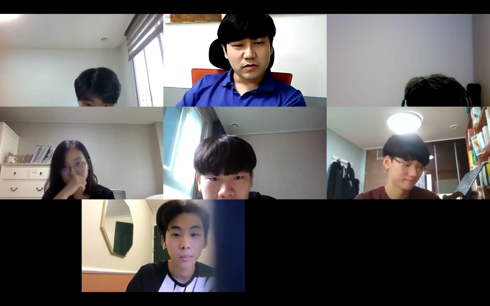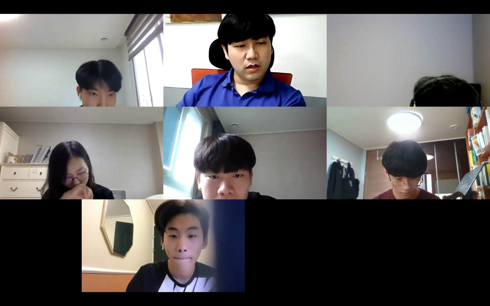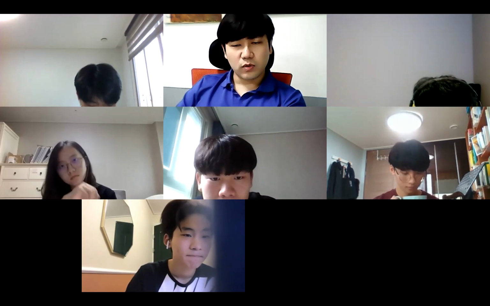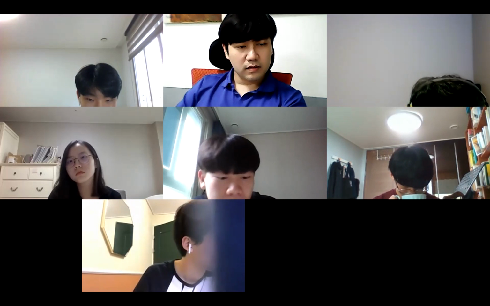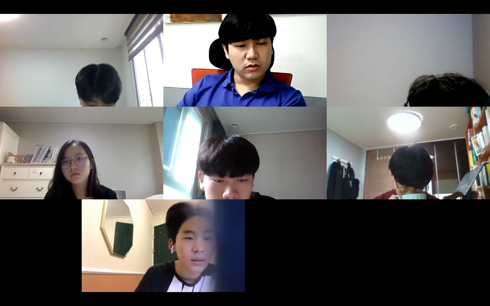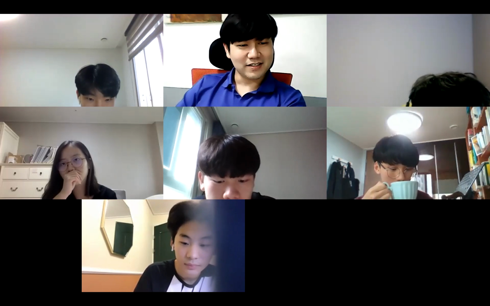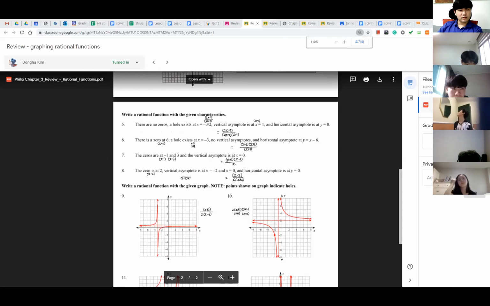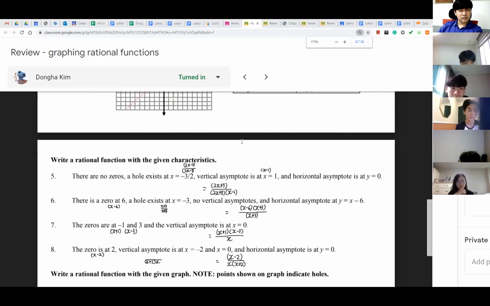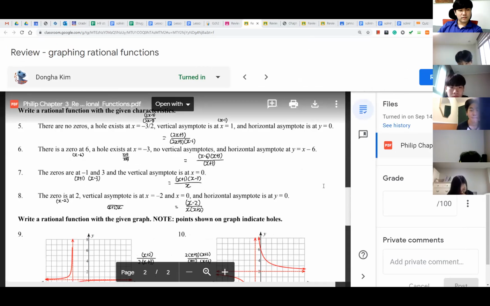Okay, so everybody, let's look at the second page of the homework together, and let's go over them one by one. I'm going to share Jessica's homework from last time because, is it Jessica or Philip? Because he has good handwriting. Small, but neat. Okay. So are we all looking at the same page?